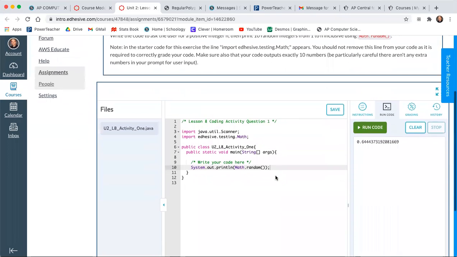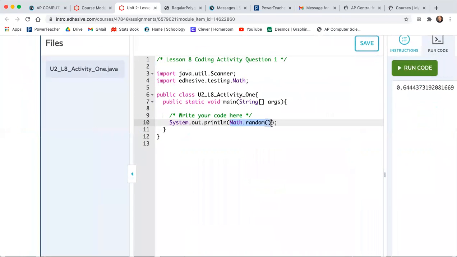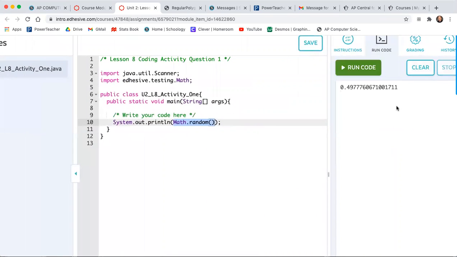So the random function is actually kind of difficult to work with. Whenever I run this code, I'm going to print a random number using this function. It will give me a random number that is between 0 and just less than 1. So the number that it gives here is just this decimal that is very long, complicated, and if I keep doing this, it's never going to give me exactly 1.